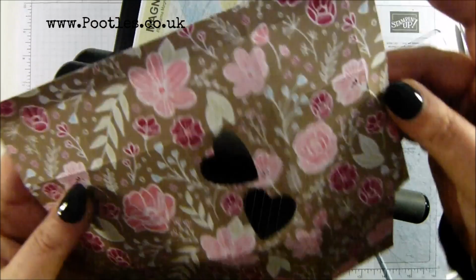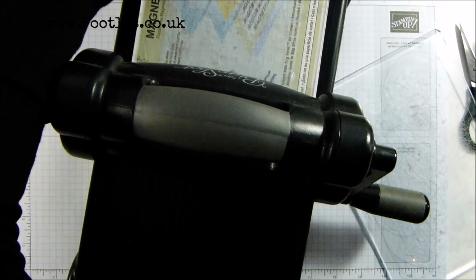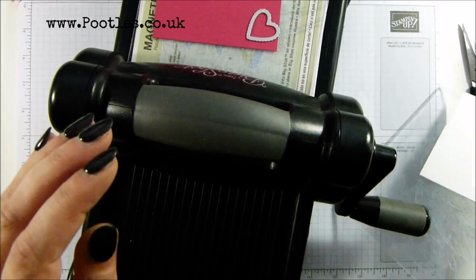So that's my windows cut out, so you can see they've cut out of that panel just nicely. Obviously I've got this here still because I want to die cut a few more shapes, so I have some lovely lipstick here. And I'm going to send that through.